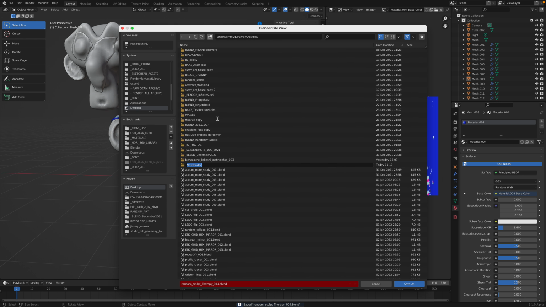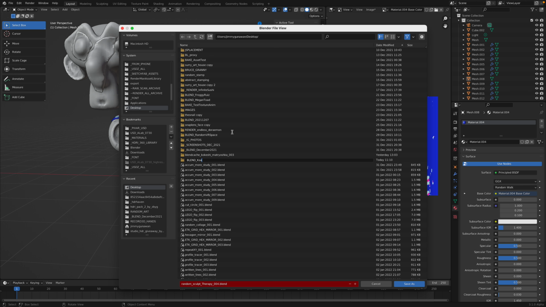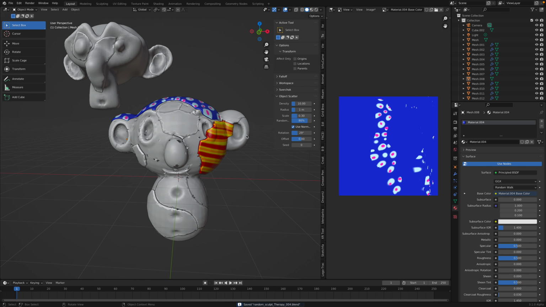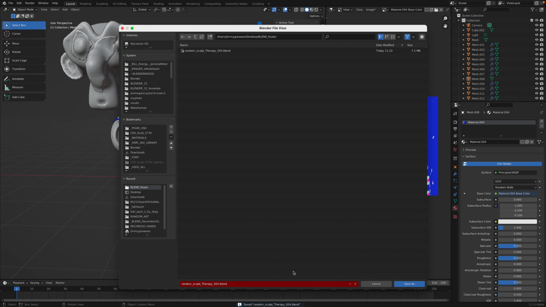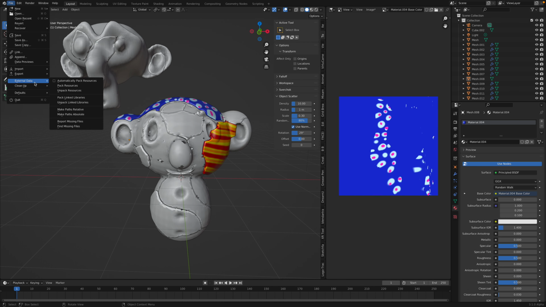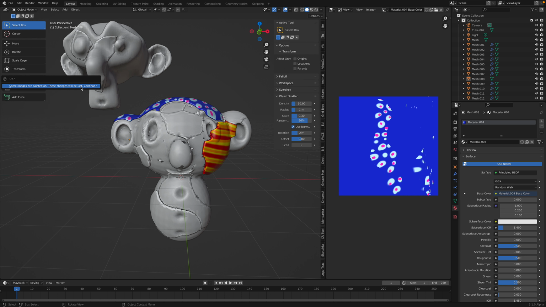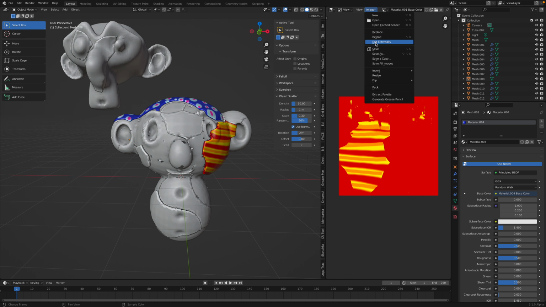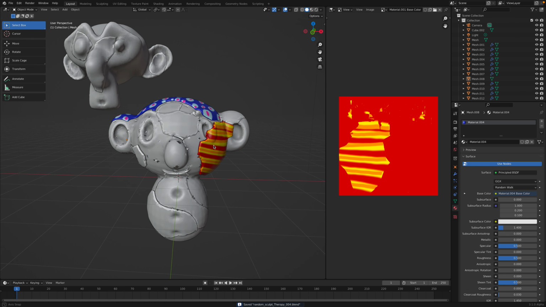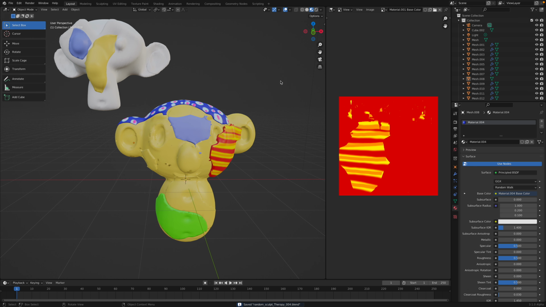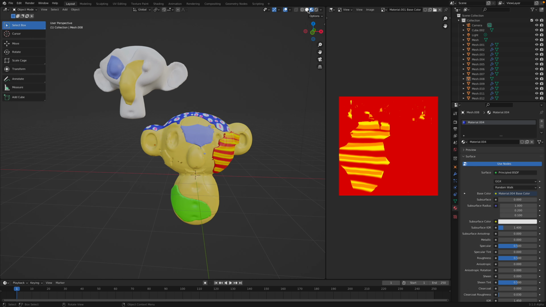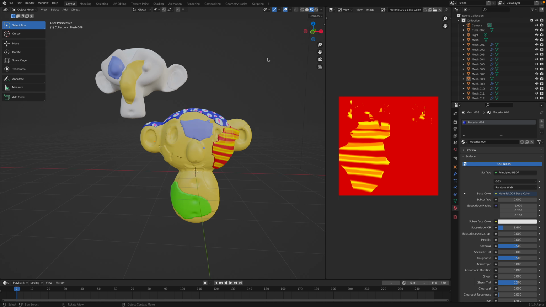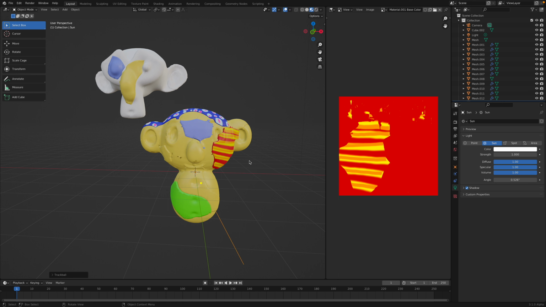It's a good idea to save it inside a folder. Save it inside a folder, and if you want to save things very quickly, I think you can pack external data, pack sources, or actually save all this material beforehand. If you didn't save this, you're going to lose everything. Okay, now we have our Frankenstein koala. It's not bad. You might think the lighting is really weird, but that's because we haven't added a proper light and all those sorts of things.